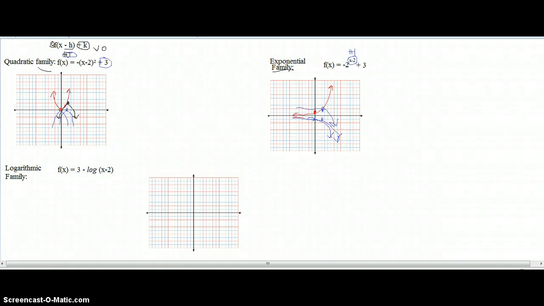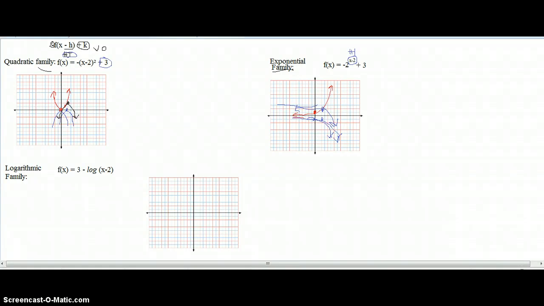And again, if I was doing this with pencil, I would be a little bit more neat, but this is hard with my mouse. But it's going through the point now. We were at this point 2, negative 1, and I went up 3, 1, 2, 3. So now I'm at the point positive 2, positive 2. Now everything gets shifted up 3. So even the horizontal asymptote, remember it was at the x-axis before? It got shifted up 3 as well, so it's now at y equals 3.